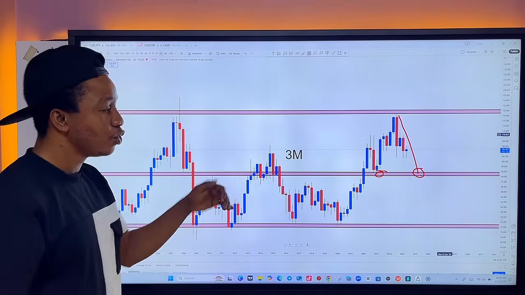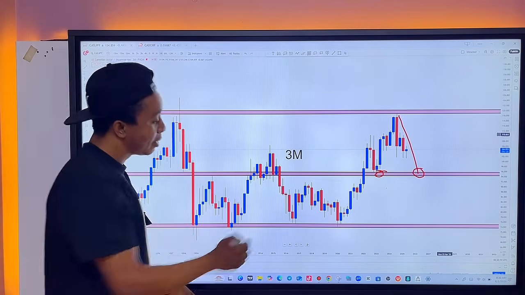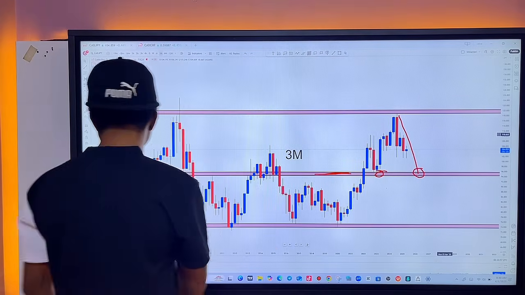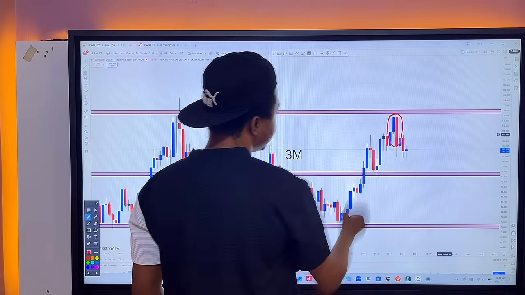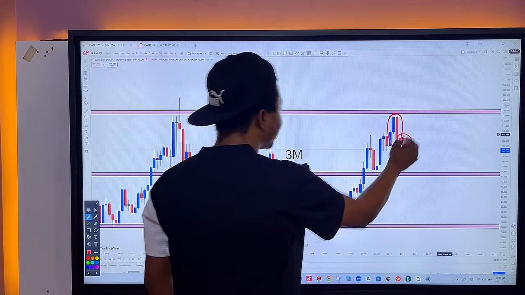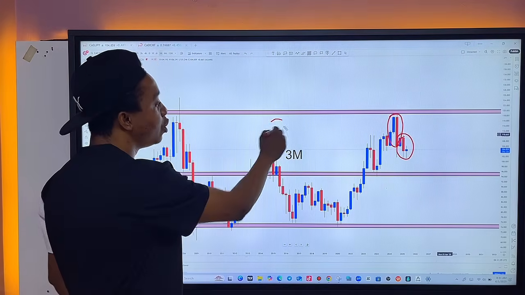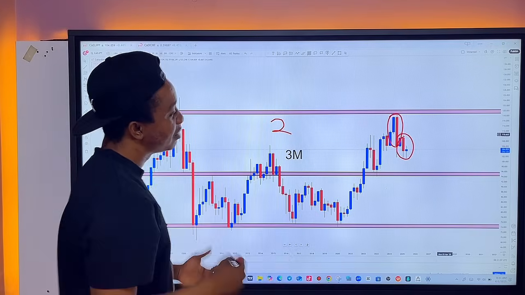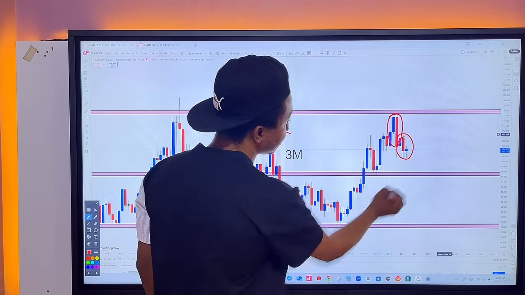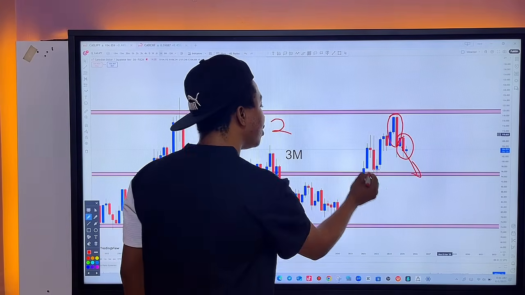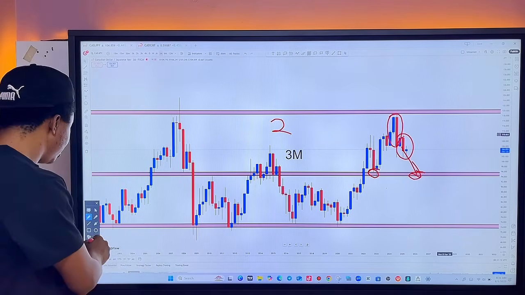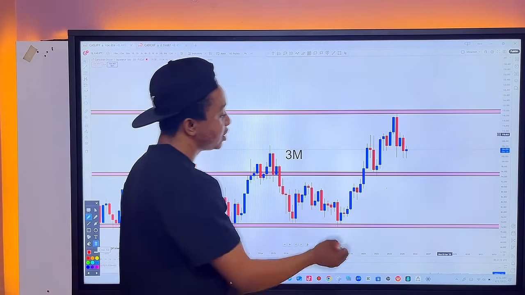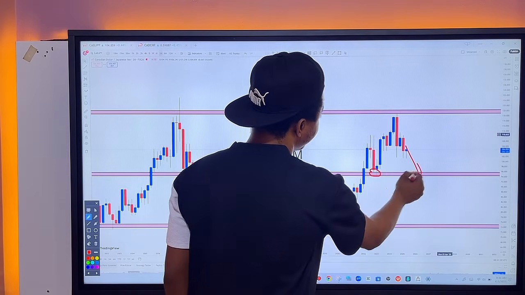Why do I think so? That sellers will be able to push the market back to this support level? It is very simple. First of all, I'm seeing number one, bearish engulfing candle close. Number two, another bearish engulfing candle close over here. So these two bearish engulfing candle closes mean that there's more sell pressure than buyers, which means that sellers are going to push the market all the way back to this support level. So in that case, what are we going to do? We are only going to be finding selling opportunities all the way back to this support level.